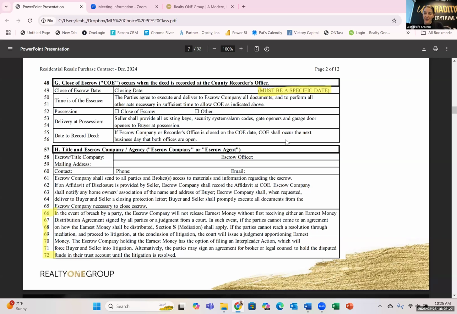I have mixed feelings about this. So I actually sat in on a class with the author of this contract. It's Jessie Wolnick. She previously worked on AAR's legal hotline. Obviously, she's a real estate attorney. She's been a broker in Arizona for many years. And I understand where this came from.